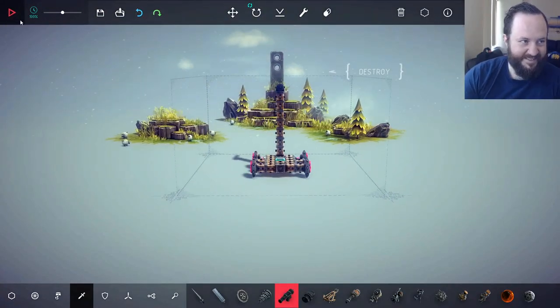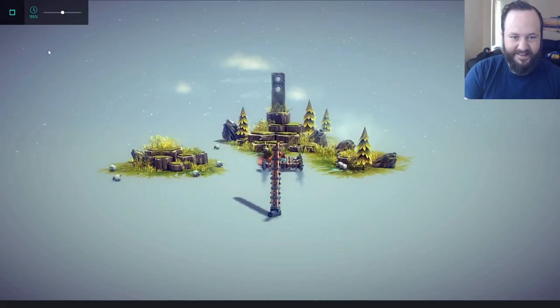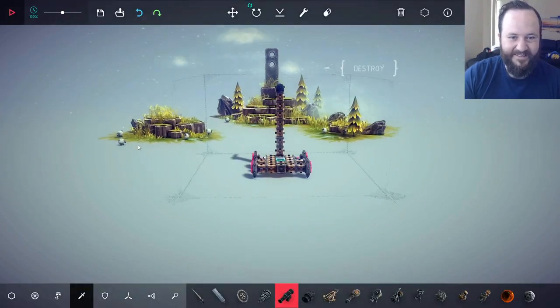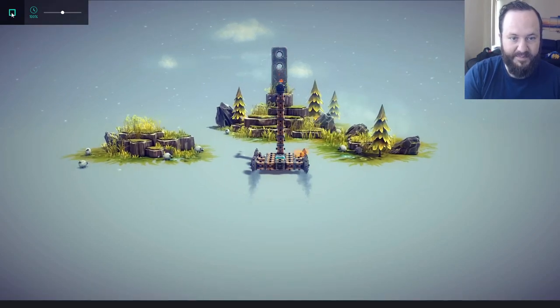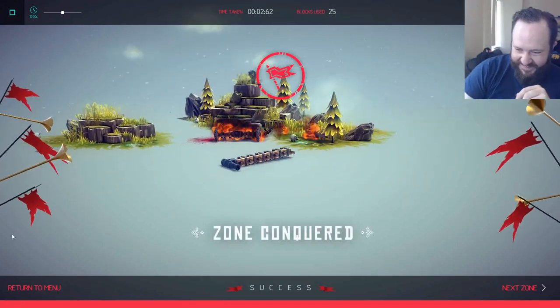Ready? Bombs away, baby! Well, the recoil kind of messed it up and it didn't hit the tower. Where did the cannonball go, though? Hold on, we have to aim it better. Come on, cannonball. Yes! Nailed it! Alright, next zone. Next challenge.